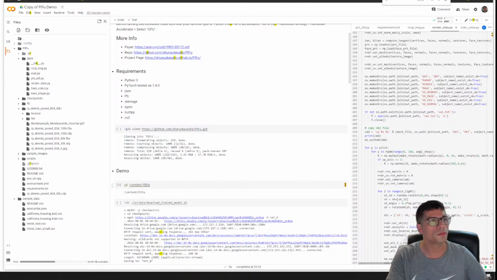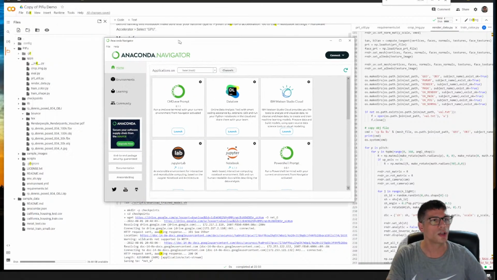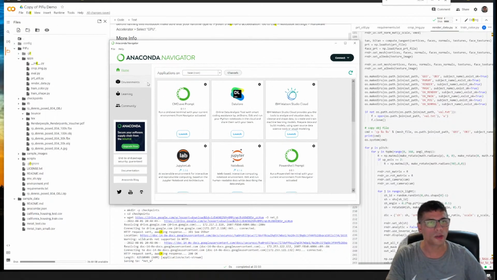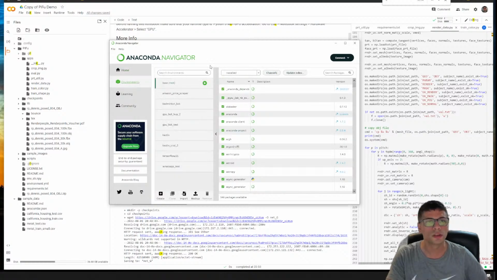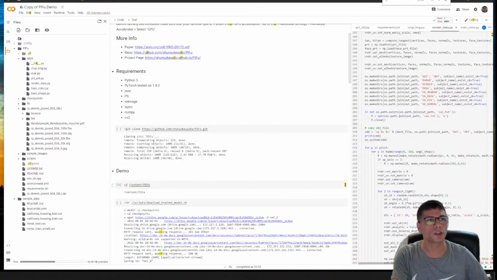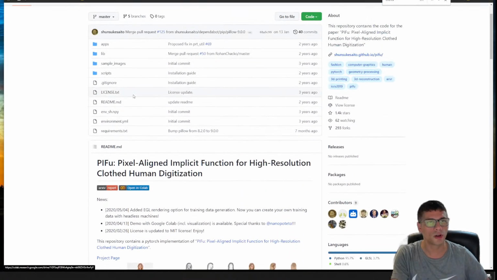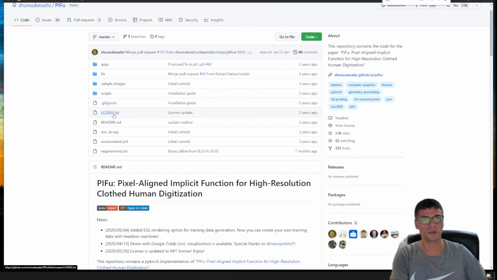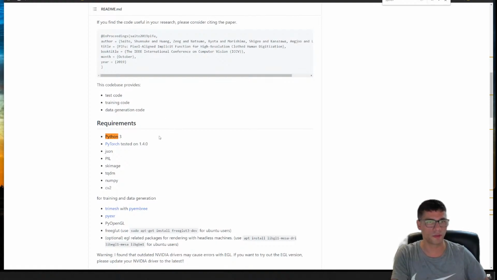I wasn't planning to set up my local environment, but let's just see if I can create one. Let's call it PIFu. I need to be very specific about versions. I want to know what version of Python. Python 3 is not very specific.